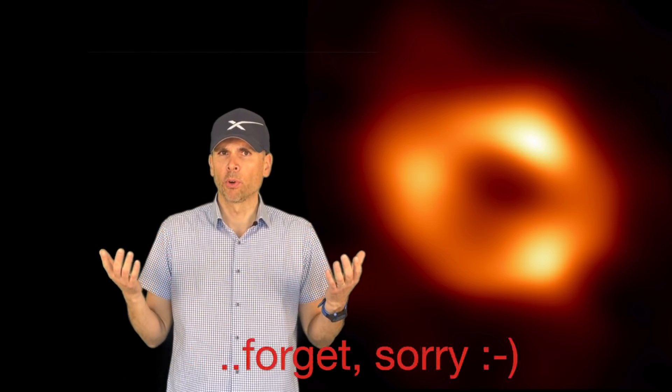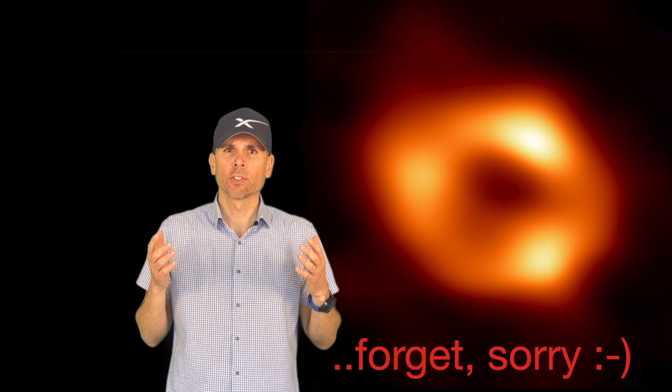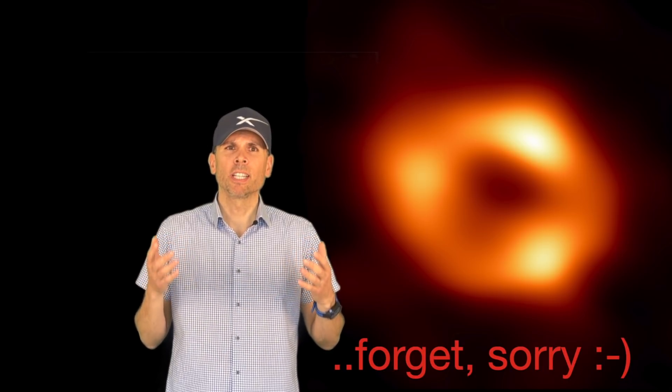If you first look at the picture, you might say, well, let's just wait a minute. What's the fuss all about a blurry orange mugshot? Did someone forget to properly focus? The reason why this picture is not sharp is simply because it is so extremely far away from Earth that it is impossible to get a higher and sharper resolution. You just learned that this black hole is 26,000 light years away, which means that the light beam from Earth would need to travel 26,000 years to reach Sagittarius A.